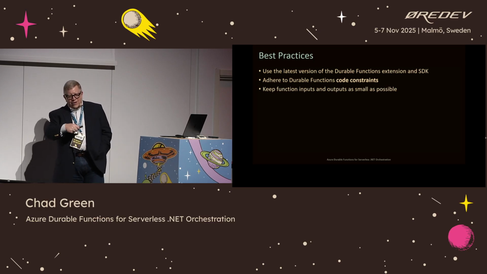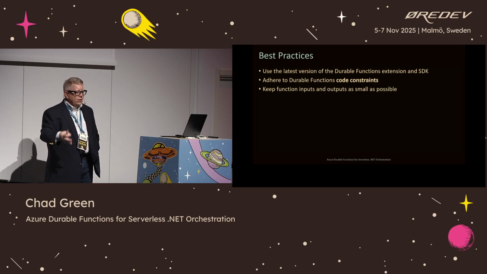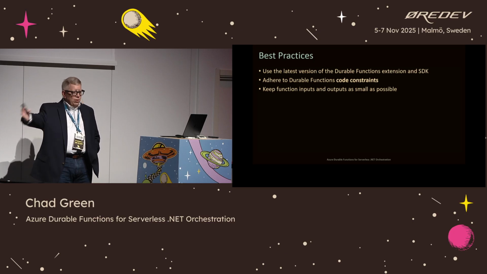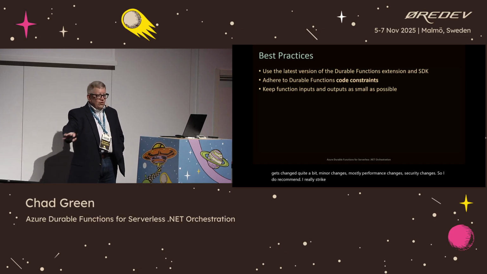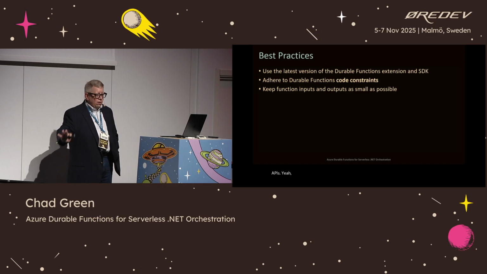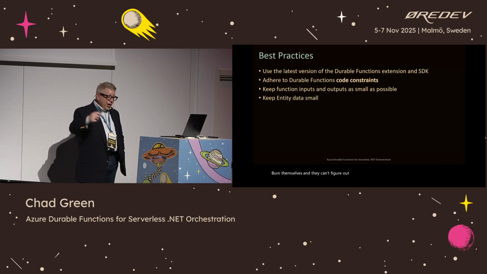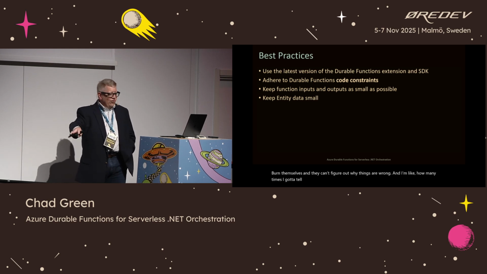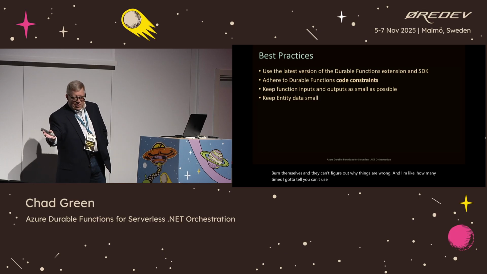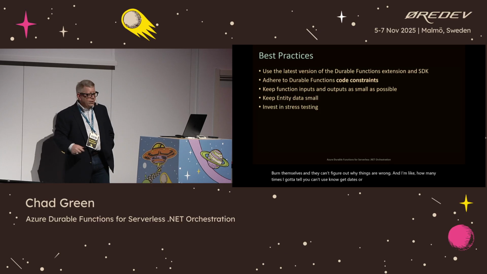You want to keep your inputs and outputs as small as possible. If you need to pass a lot of data, put it into like a table store or a blob or what have you and have it read that instead. Azure Functions in general likes things to be small. So that's really why that comes up. Same thing with the entity data, and maybe part of the reason why I get burned every time I try to do that aggregator is because maybe I'm trying to put too much in it. But the big recommendation is keep that small.